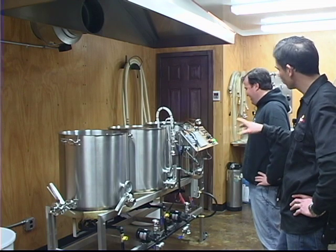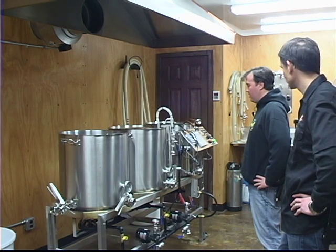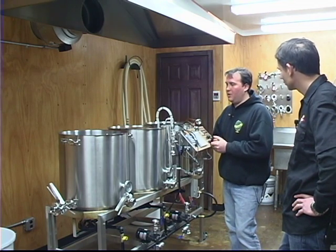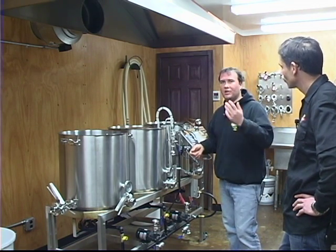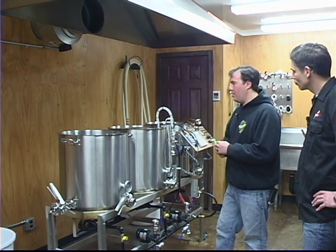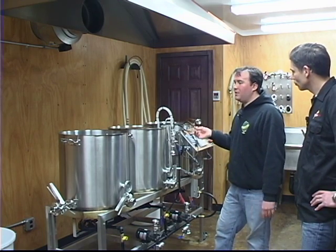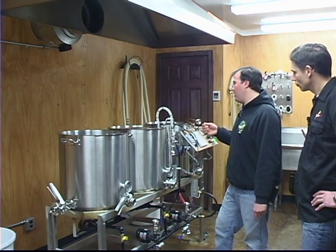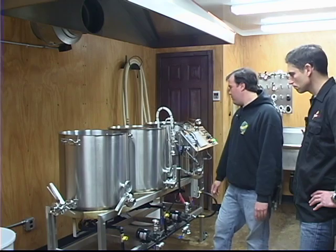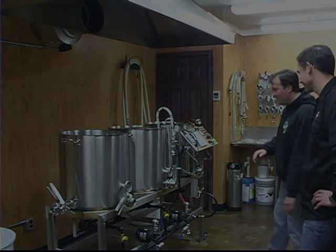Do you recirculate your mash during the mash or towards the end? I recirculate at the end. I've played with doing it at the beginning — Wild Duck Brewery would mash in for about five minutes, then recirculate for about 20, until the starch test showed full conversion, then start transferring to the kettle. I still like to go for about 45 minutes, then do a mash-out period of about 10 minutes, so I can do the Vorlauf recirculate and mash-out all at once. We'll actually be doing that here pretty soon.